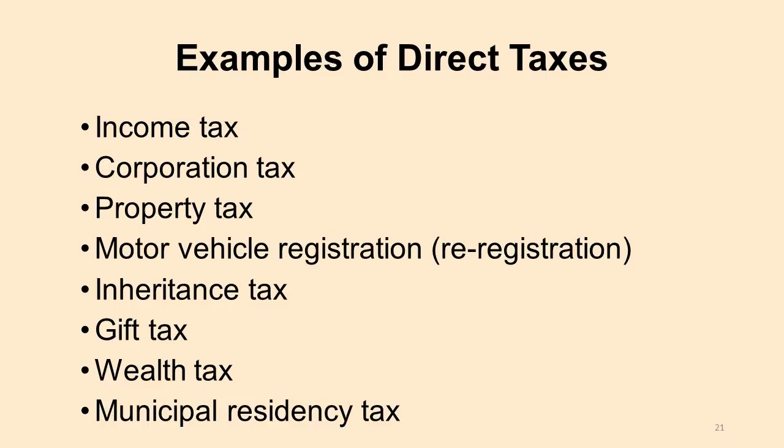Similarly, inheritance tax. When someone dies and you receive money from that person, you're going to pay a tax. That inheritance tax you file with the government and you pay. A gift tax, very similar to an inheritance tax. Somebody gives you a large gift, you pay a tax on it. A wealth tax is a little bit different. Here, because you have a lot of wealth, it's not income. It's not coming in now, but you have it. You've had it for years. There's a wealth tax in many countries. And you file on an annual basis, and it's the same thing. Municipal residency tax is kind of a property tax. Because you live in that town, you're a living, breathing person, there is some kind of tax that you should pay.